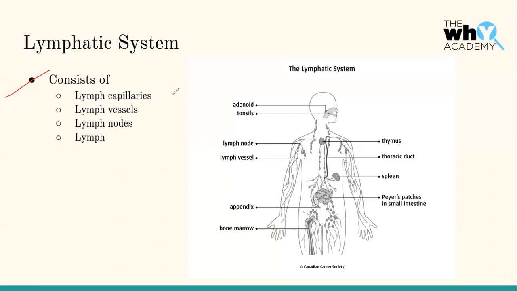Okay, so just like you have blood in the blood vascular system, we have lymph in the lymph vascular system, and same thing. Now you can just use your knowledge to correlate the two. So lymph capillaries will also perform the same job as blood capillaries. Lymph vessels carry lymph. Lymph nodes are new. Lymph nodes are basically connecting points. Anywhere you come across the word nodes, they will be connecting points like these.